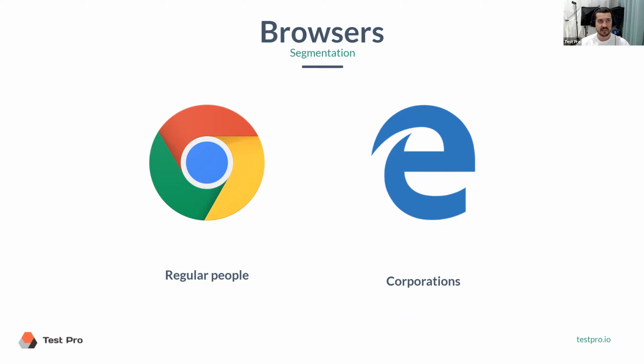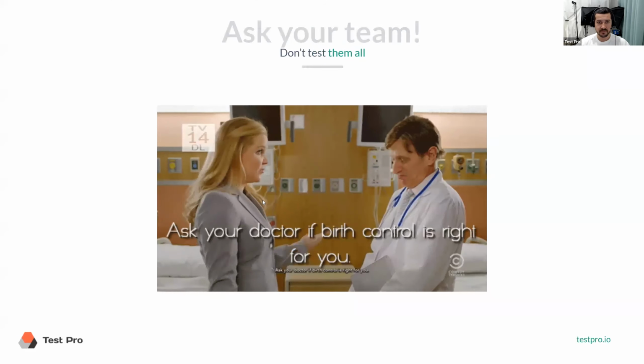But for example, in Census, they use Firefox instead of Chrome because Chrome is illegal. They cannot even install it on their computer. So it's banned really. So after Internet Explorer, the second browser would be Firefox for us, because it was for the Federal Bureau. So anyways, you would never guess that unless you ask your team, right?